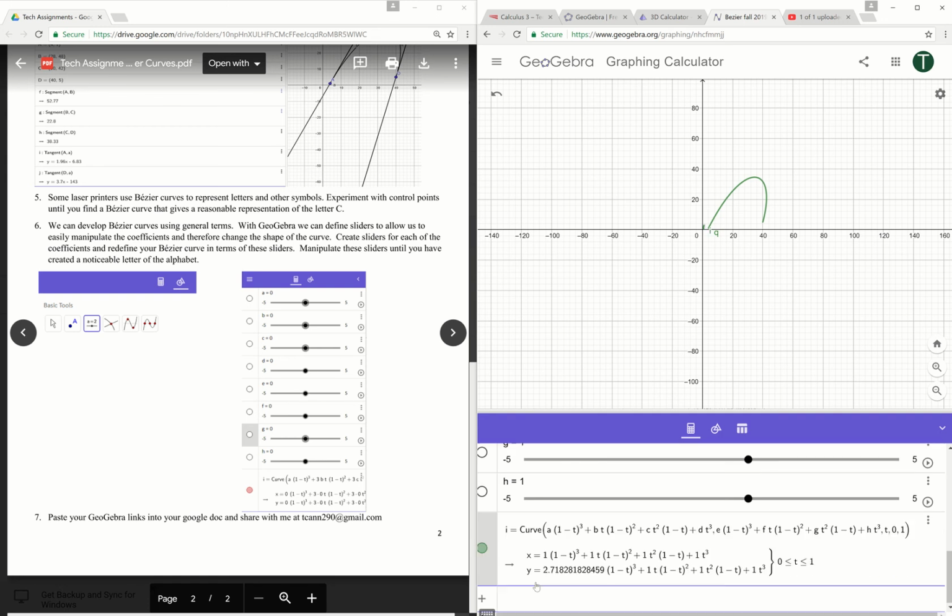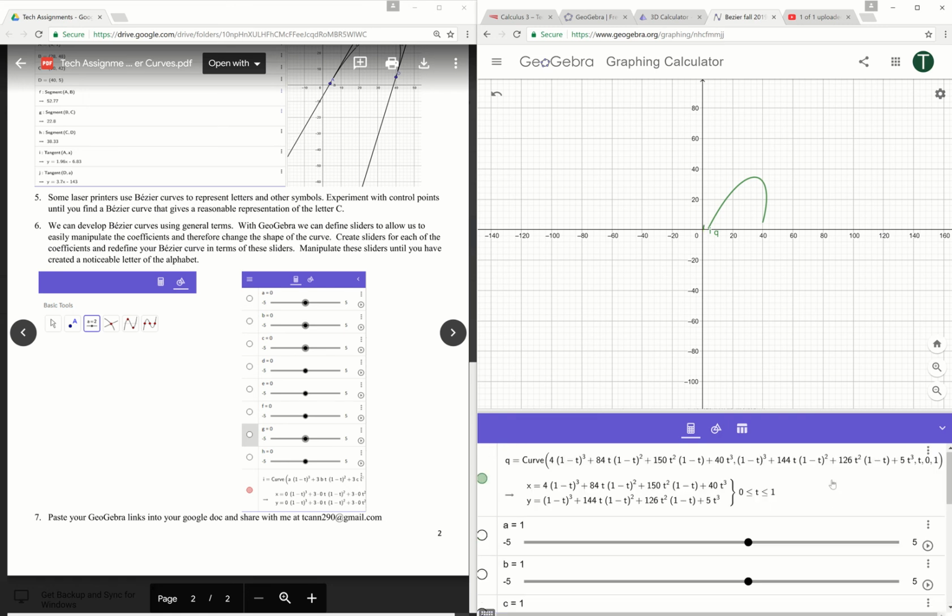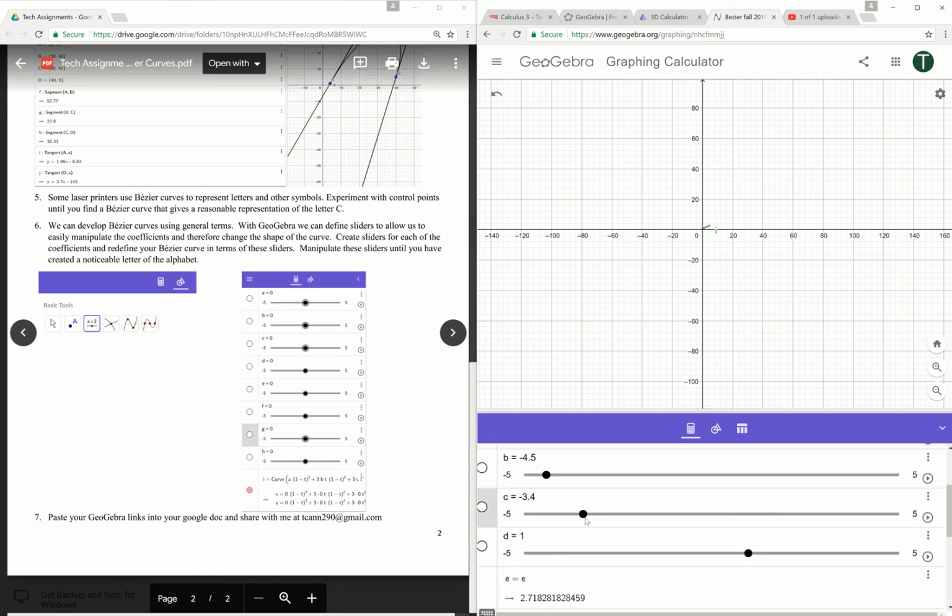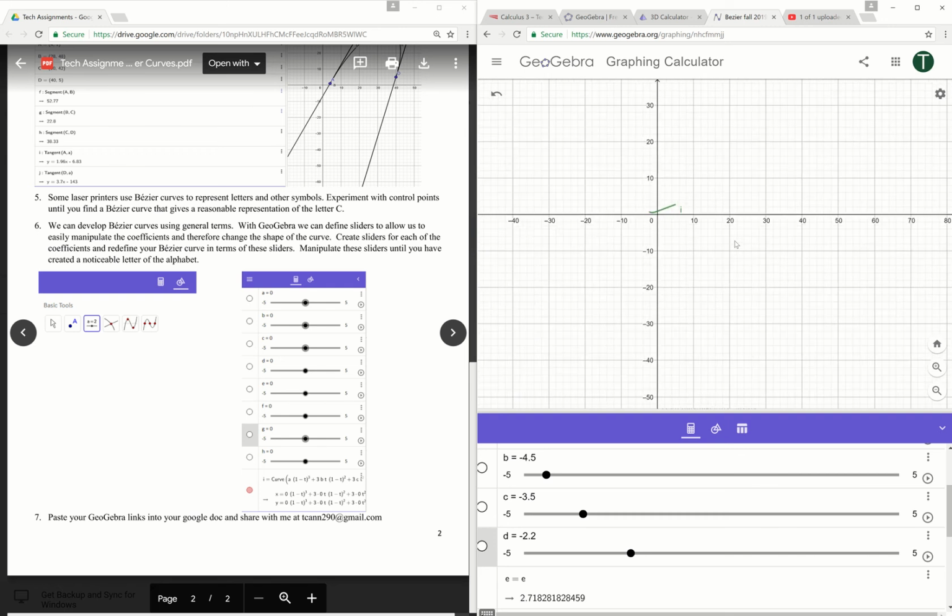All right, when I hit enter, it locks it in, but it allows me to slide H around. H is the last coefficient here, the coefficient of t cubed. Slide it around, you can see it's manipulating it, but it's also, see that little bit of schmutz down there? That's the Bezier curve that's in particular to this situation. So what I can do is turn off this other one and start playing around with these coefficients and see what I get. Now it's so tiny that it's like, well, this is awful. But I can bring it in significantly.